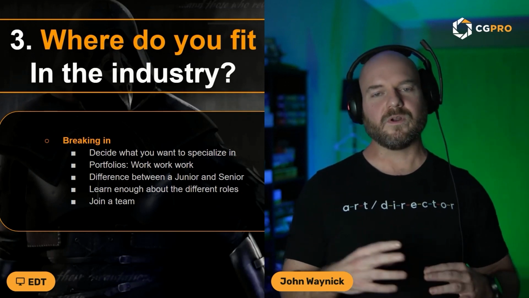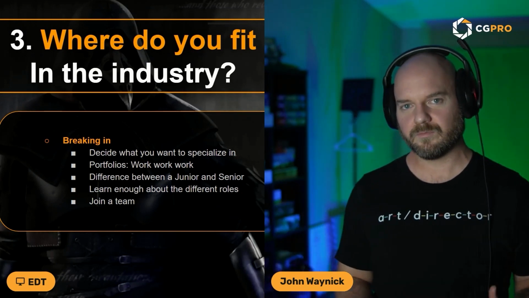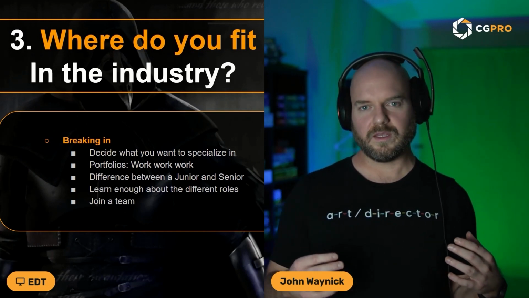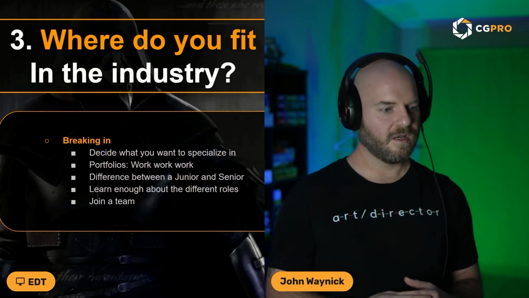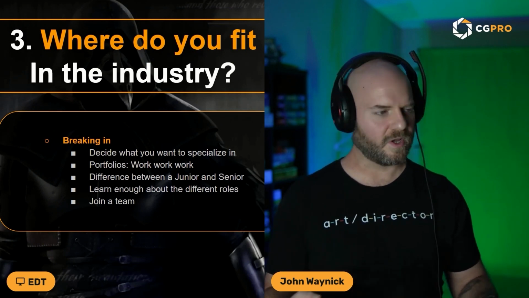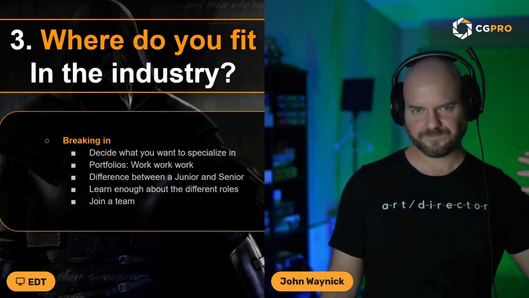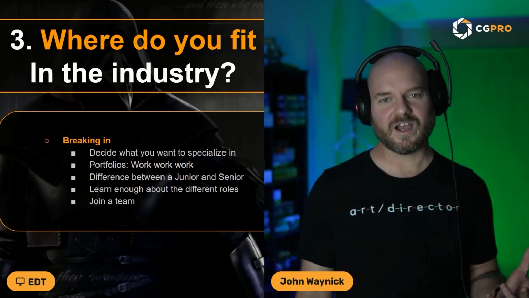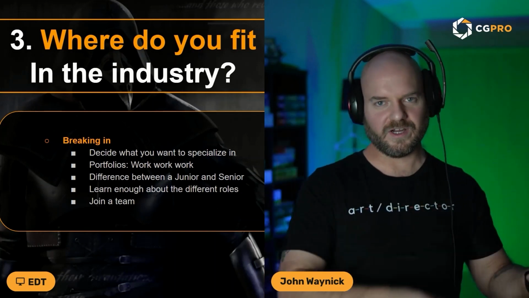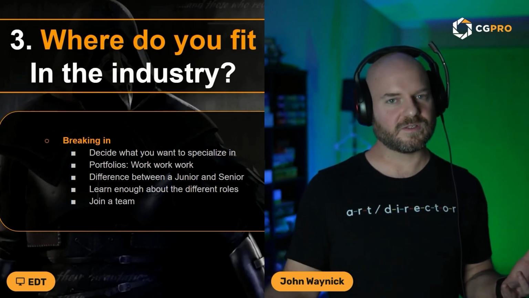Now, I don't know the metrics for every role in the industry, but I do know the metrics for the art departments. And I know the metrics for especially environment art. So, let's say an environment art job gets posted. Yeah, it is not uncommon to get 800 plus people apply for that job. And so how do you compete with 800 plus people?